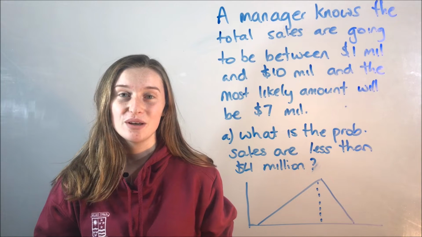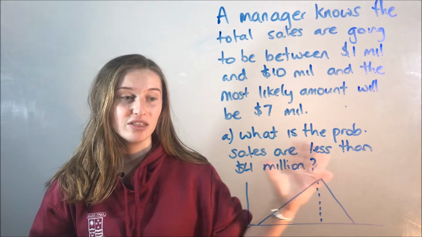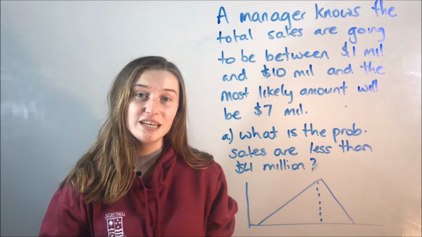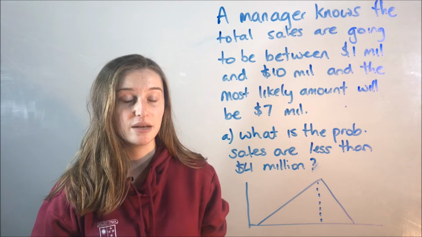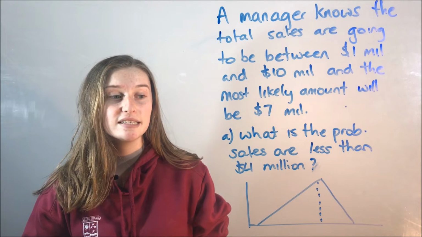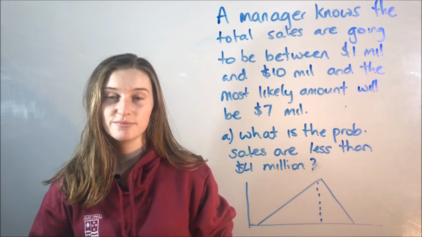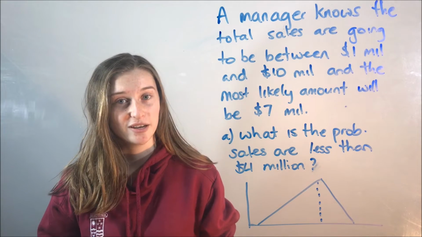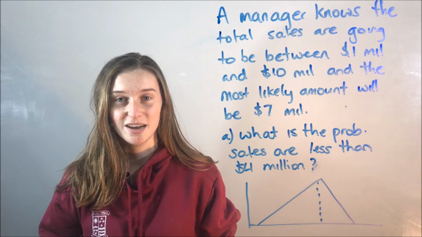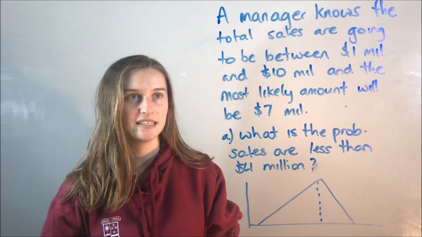In this video, we're going to be looking at finding the probability on the left slope. The first thing we need to know is that, just like the rectangular distribution, the probability that we're trying to find is always the area under the graph. The formula you'll need to know is the formula for the area of the triangle, which is half base times height.